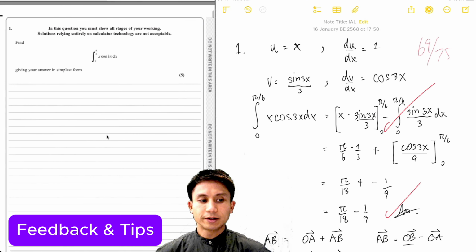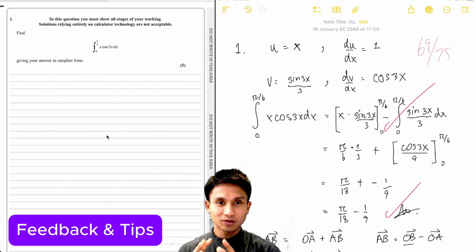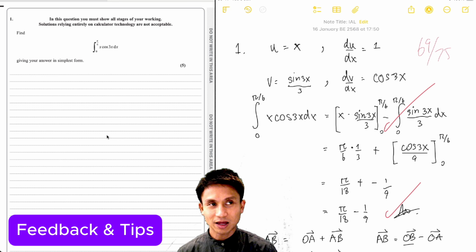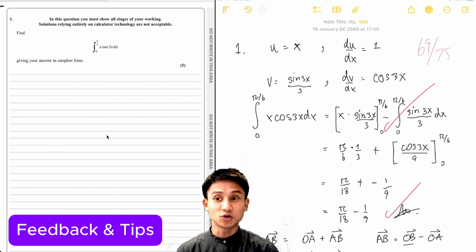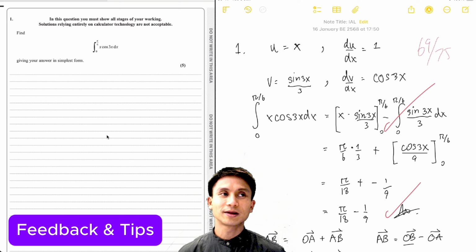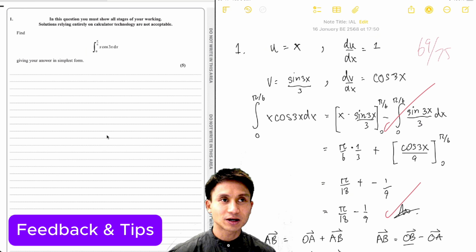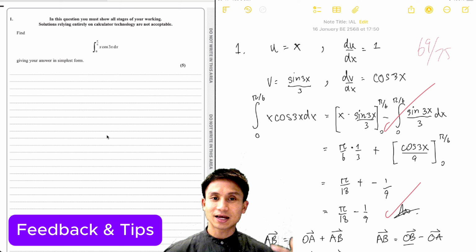For number 1, if you have done enough practice on integration, you will recognize quite quickly that by parts with u being x will finish this up very quickly. So I think that was fine. Try to do more practice on by parts. That would help you with identifying which function to be taken as u, and the other function is v, sorry, dv by dx.